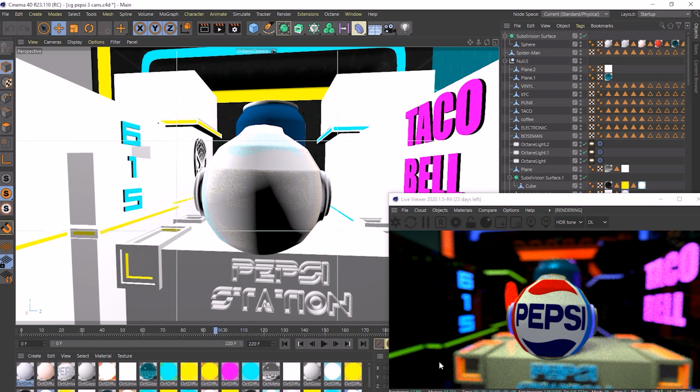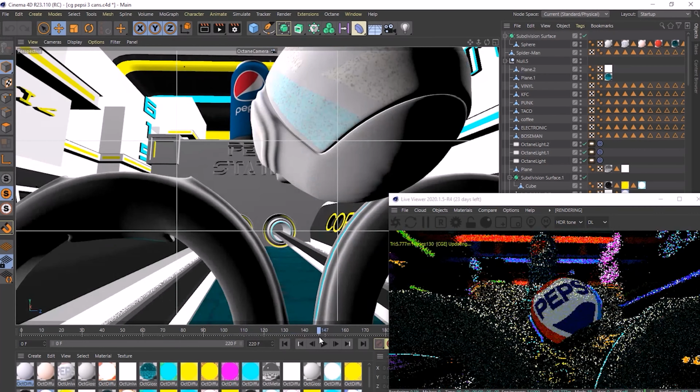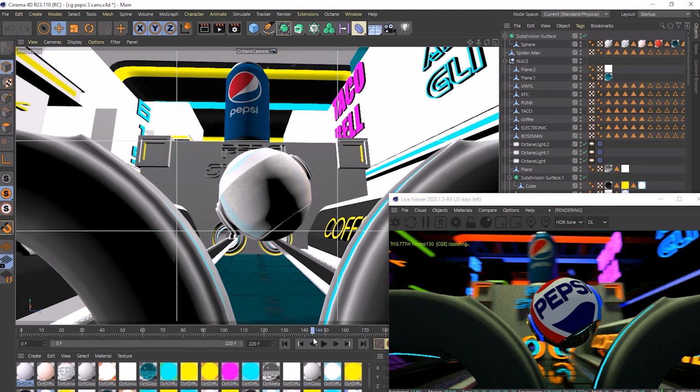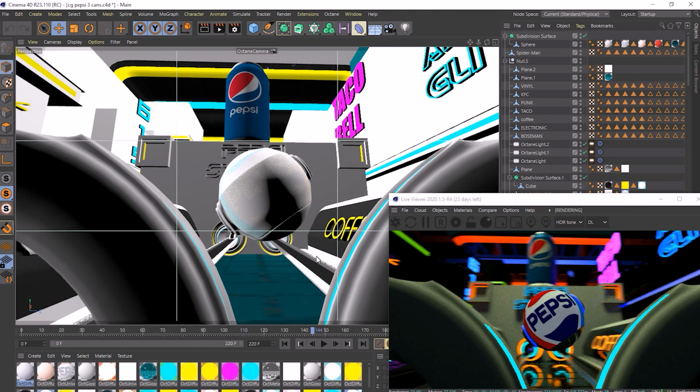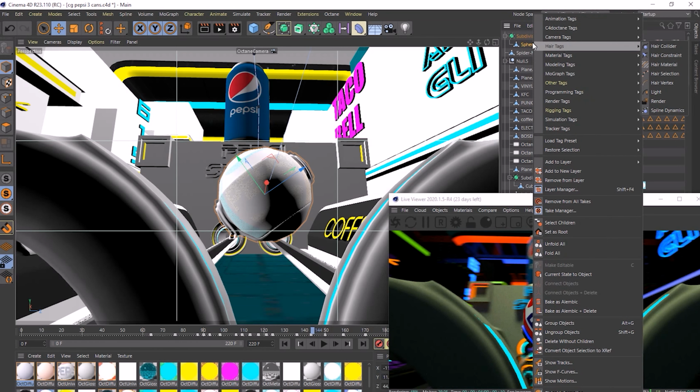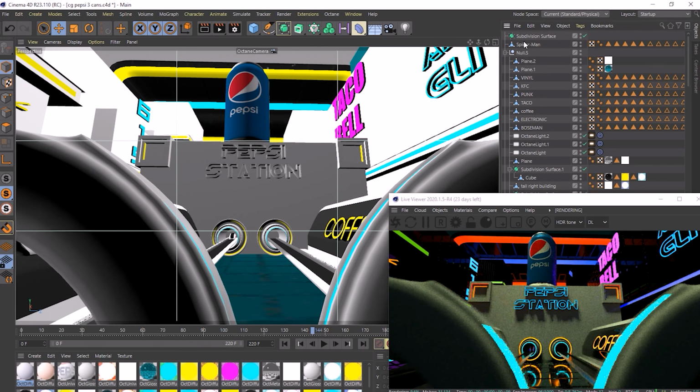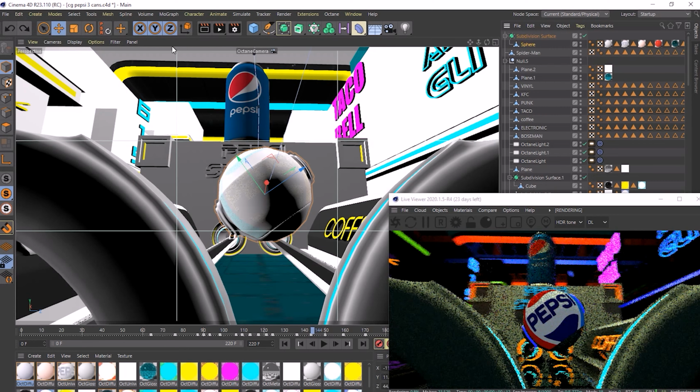So, okay, let's talk about the unintentional star of the video here. Now, the funny thing was, when I was animating the camera movement, the drone didn't even exist. One of the things I noticed, especially when I got into the arches here, I felt like something was missing. So this is what the scene looked like without the drone. So yeah, I guess it would have been cool, but I felt like the drone kind of helped make the scene pop a little bit more.